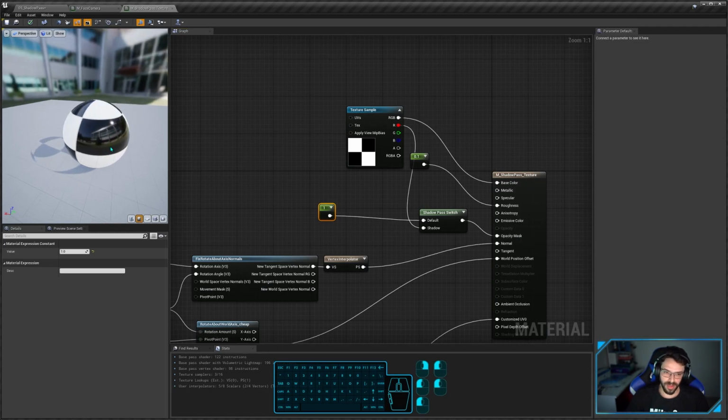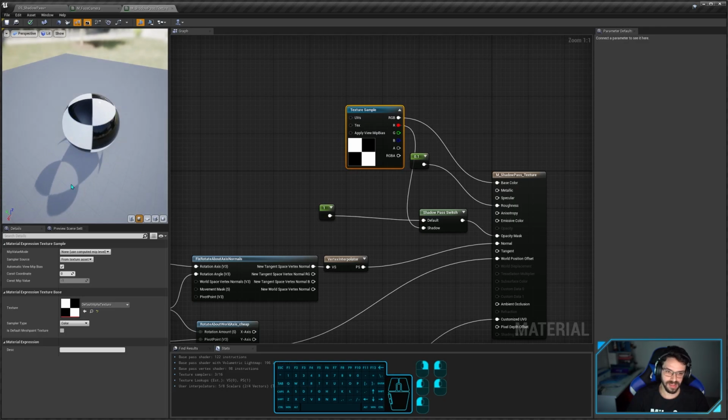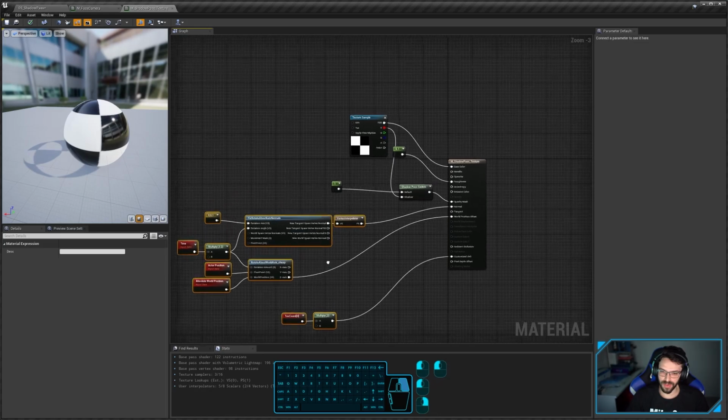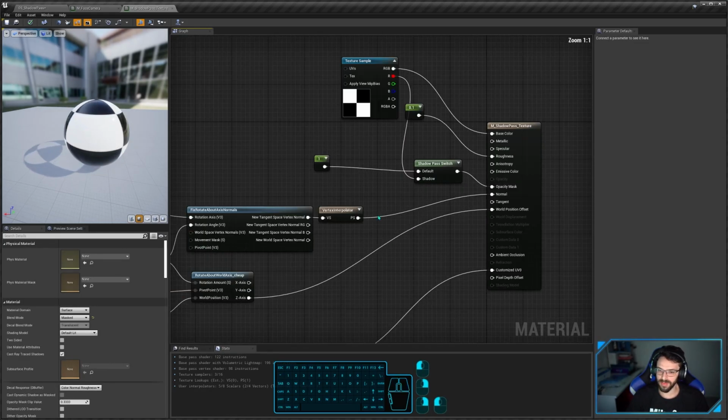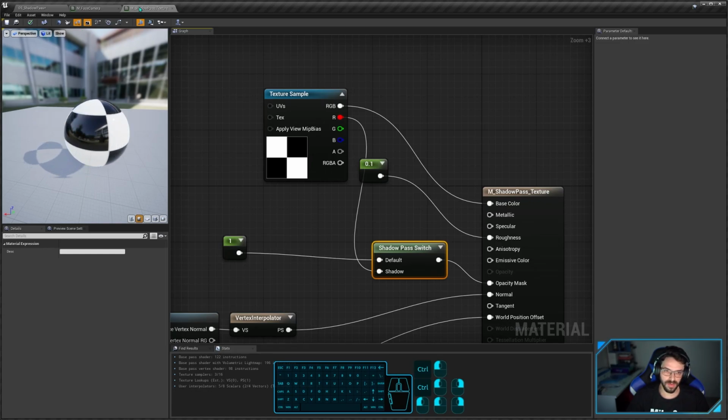So it's always opaque. But when you're rendering shadows, use this texture as opacity mask. So that's why you have the shadow looking like this. And this is just the transformation I was doing to rotate the mesh on the other material. So all that matters here is this. The shadow pass switch knows what you want.